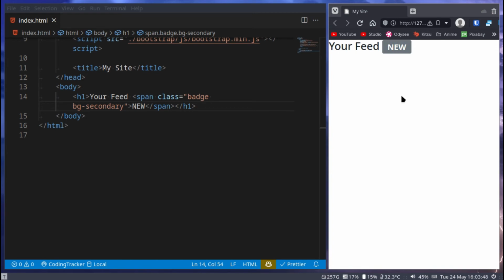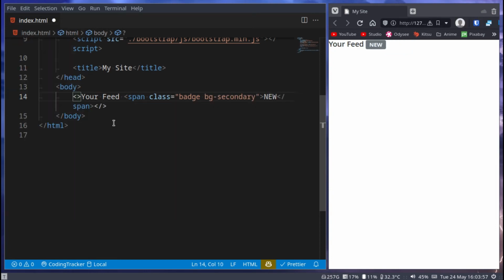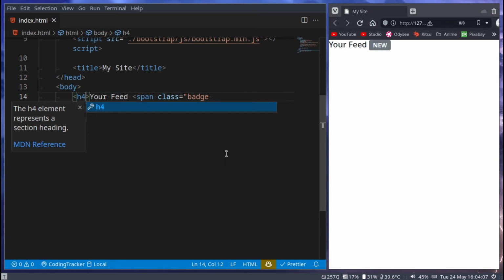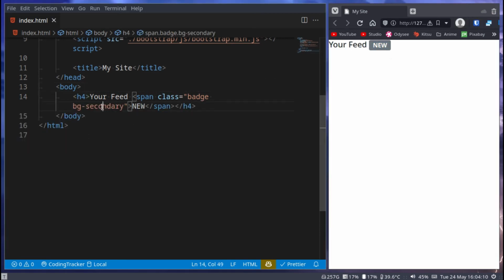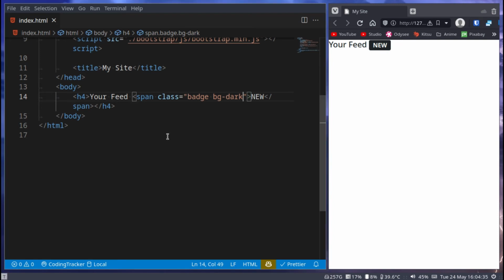And the nice thing about a badge is it scales depending on what text you have here. For example, if we say H5, it's going to scale to the size of that H5. If we say P, it's going to scale to that P tag. I'm going to say H5 just because then I don't have to zoom in, or H4 is also good, as you can see. And you can of course give it different styles. For example, success is also a very common use because something is new, so it's a success, you know. And you have dark, and you have all of the other colors we have already covered a ton of times over the course of this tutorial.